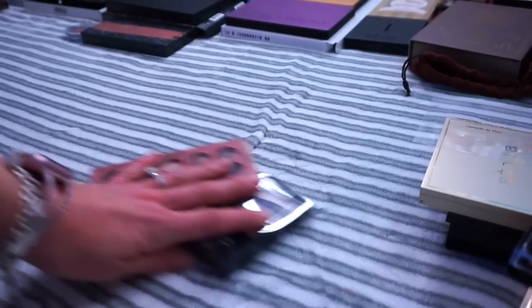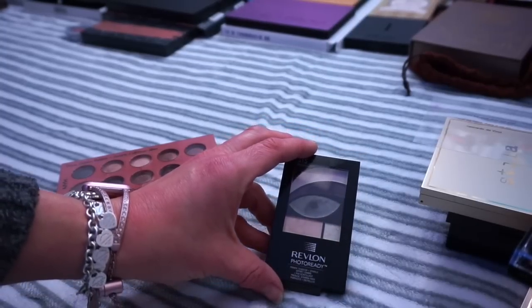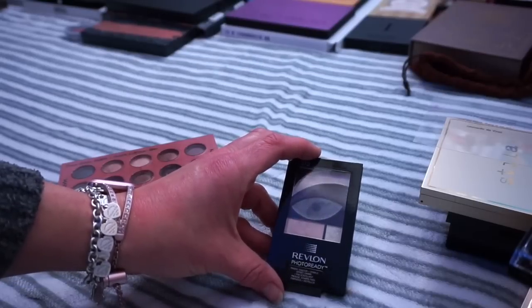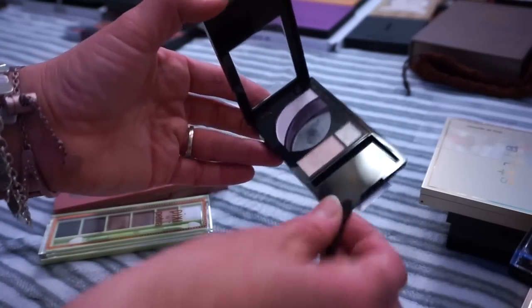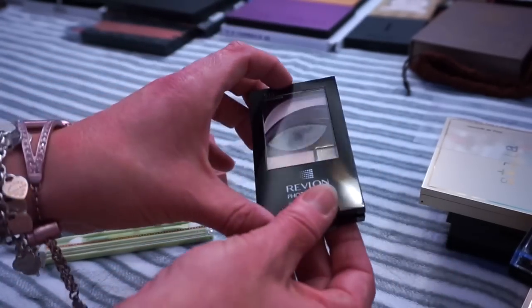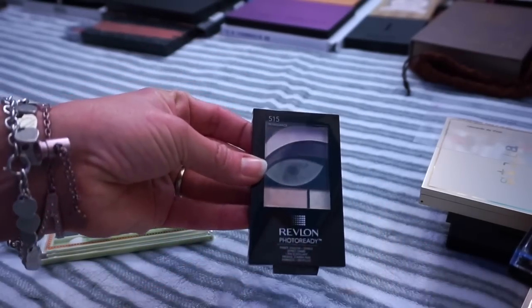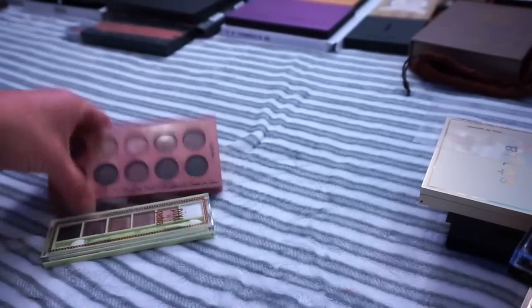Then we have, I'm going to pull some more down here. We have a Revlon palette. This is the Revlon Photo Ready. This is the, what is this called? I have no idea. This is just Sparkle maybe? I have no idea what it's called. Anyway, it comes with two little sponge tip applicators. I don't find myself ever reaching for this. This is going to get decluttered. If I can put the little sponge applicators back in there. That's decluttered.